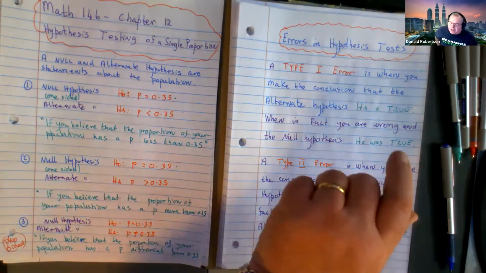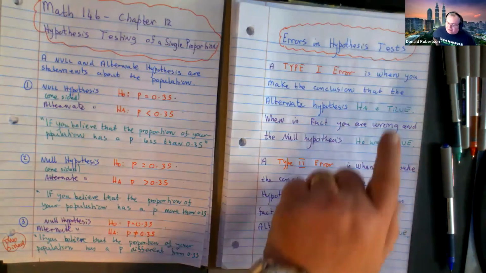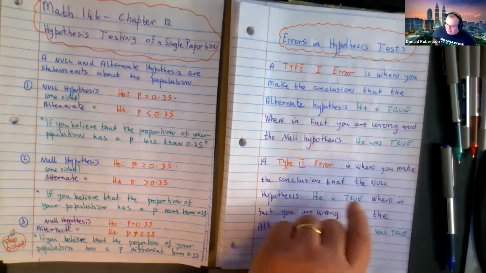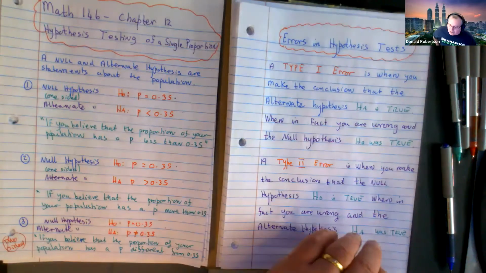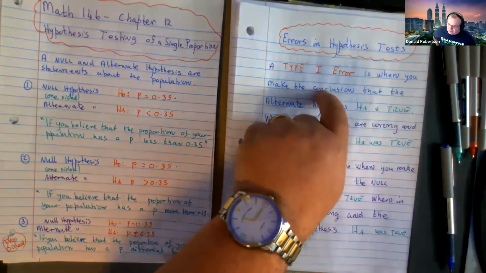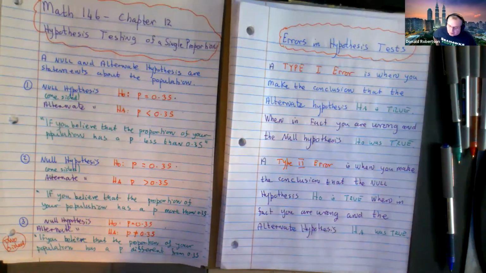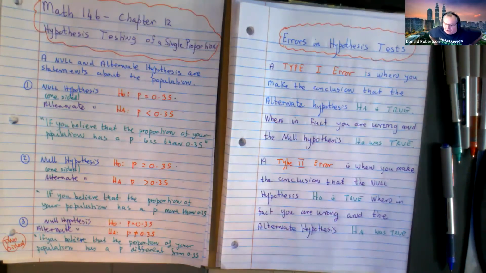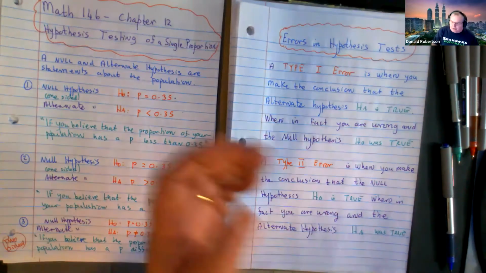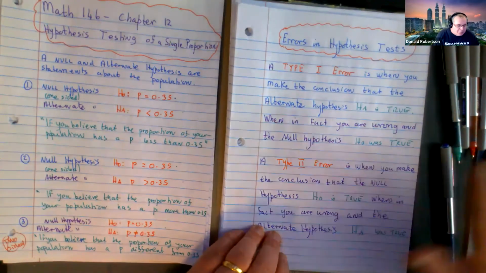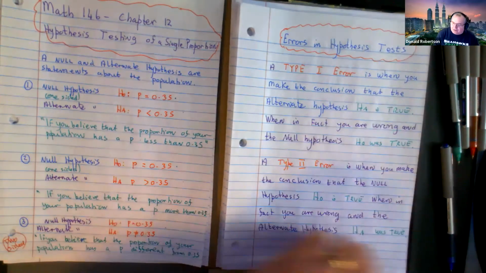And there are about 5 different ways of phrasing both of these. So you'll see as we go through some of the homework questions, all the different ways they phrase type 1 and type 2. Off the top of my head, a type 1 error would be when you rejected H naught when HA was true. That would be another way of saying it. Or you failed to reject H naught when HA is true. Or you did reject H naught when HA was false, and all those other weird combinations. Thankfully, there's not many questions that do that, but there are some.